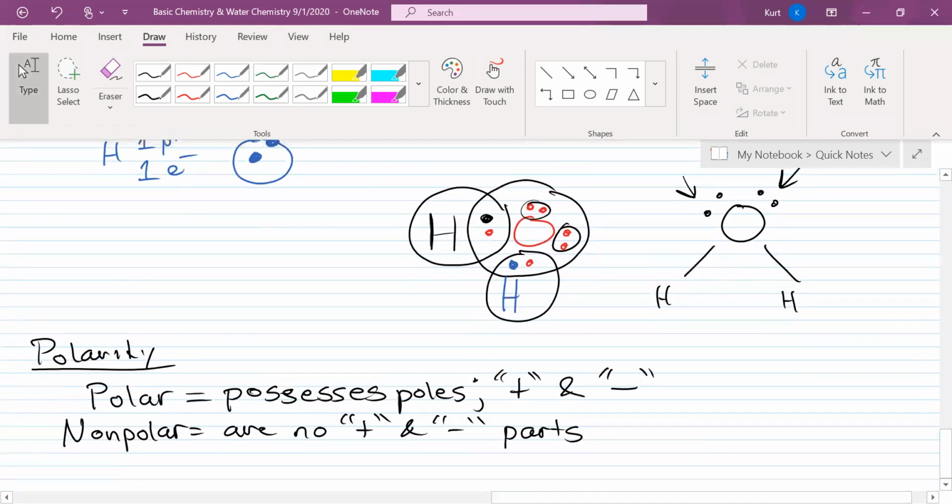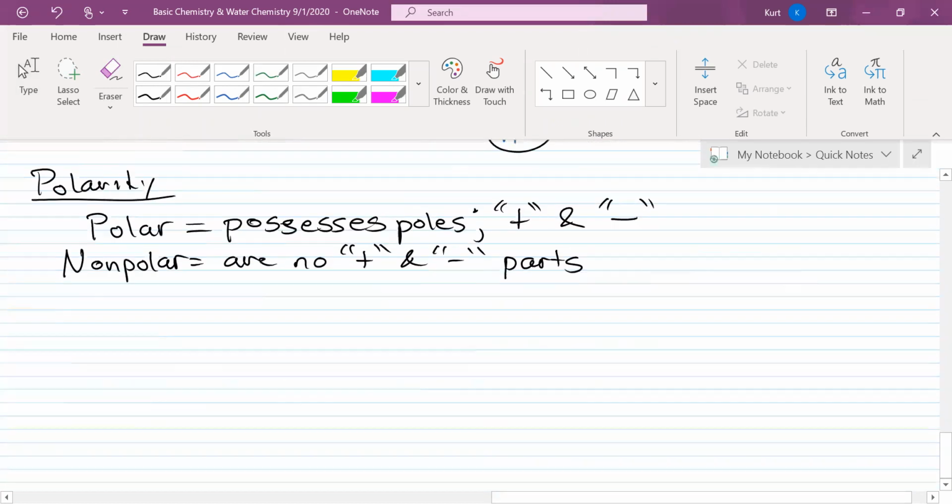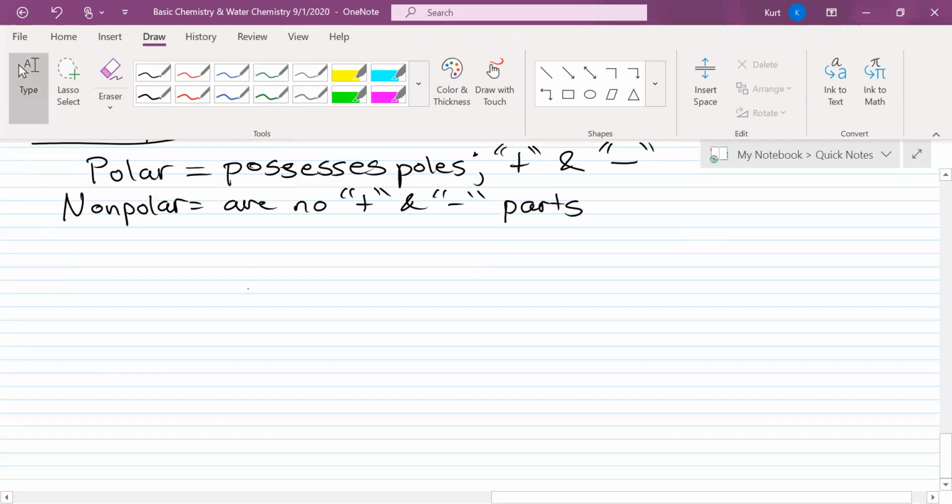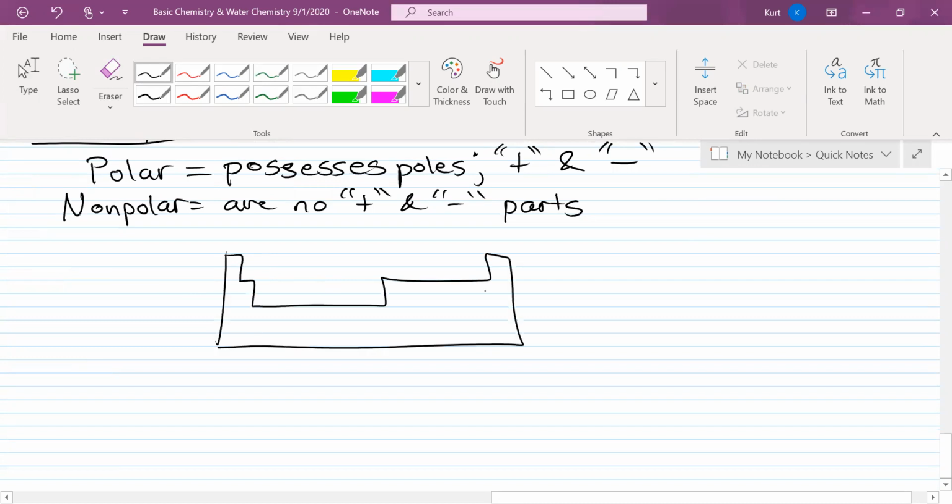Okay, now I'll get to what happens when you mix polar and nonpolar in a little bit, but to talk about water again, water is polar. Now, we know this because, again, when you look at the periodic table, fluorine is right there, oxygen is there, and hydrogen is here. Which one is closer to the ultimate electronegative element, fluorine? That would be oxygen. So oxygen is going to be a little bit more negative than hydrogen is.